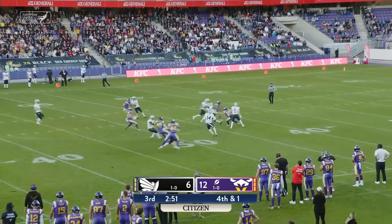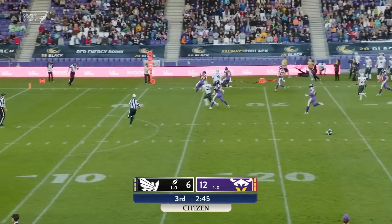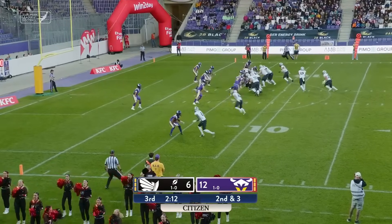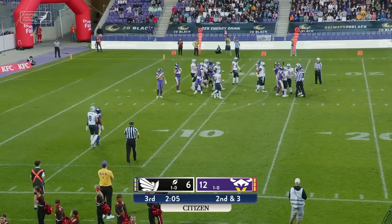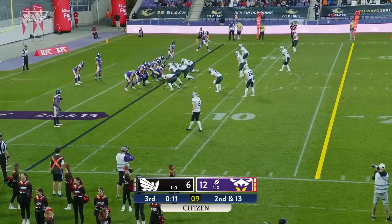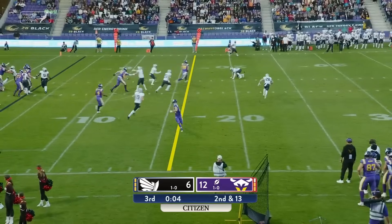Straits punt, fielded at the 40 by Devin Taylor — what a dangerous returner he is. Is this going to be the one? It's still a big one. He brings the ball all the way back inside the red zone. Bonatti ran into the pile, and circling behind him and dropping him is Jan Filip Bombeck. The last field-flipping exercise was really flipped by Devin Taylor of the Raiders — a really good return.